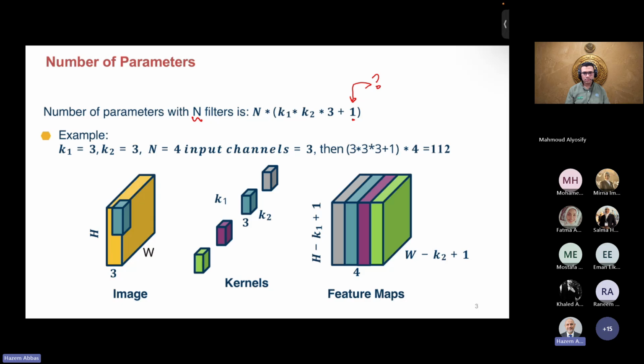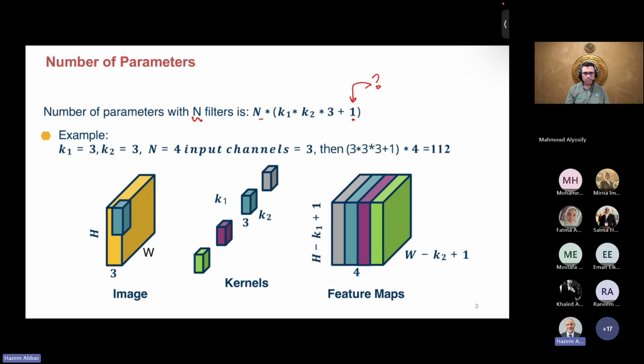So the number of parameters for the n filters will be k1 times k2 times 3 plus 1, multiplied by the number of filters, which is n. Let us say that we have 4 filters here.